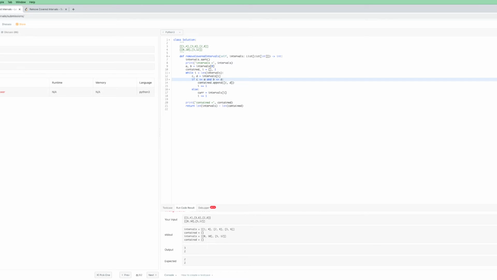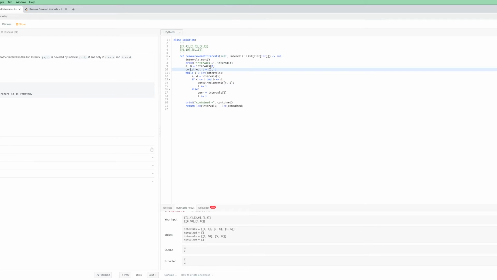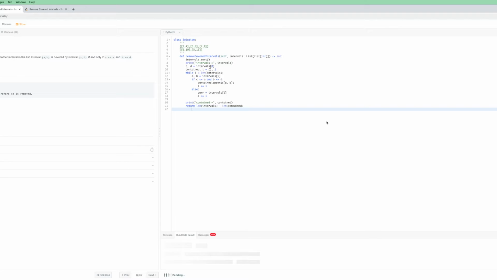So for 1 and 4, 1 is before 2, 8, 3, 6, so 3 is actually, no, it's the reverse actually, so yeah, so this is CD, this is EB, and the covered one is the EB. What?